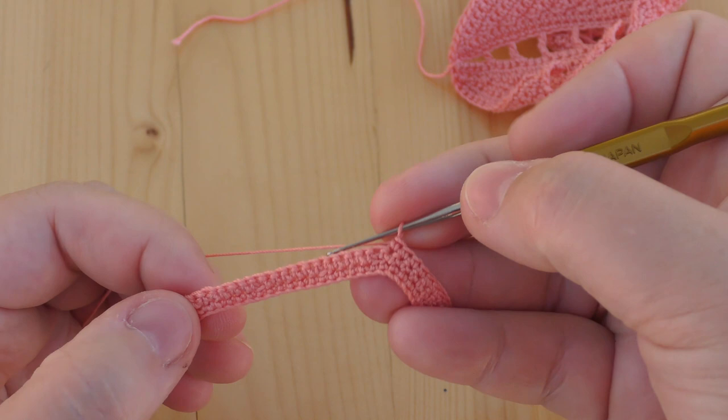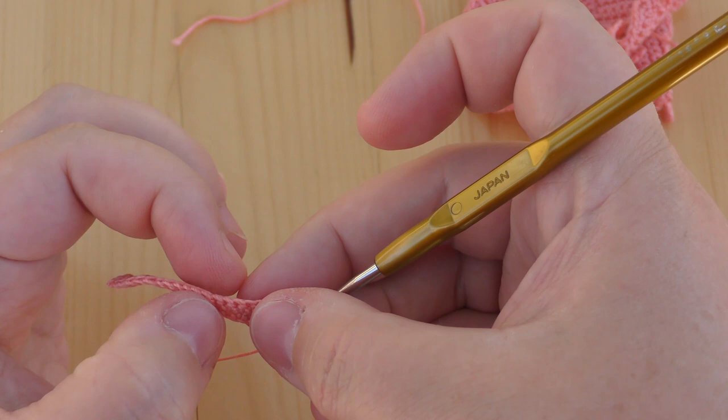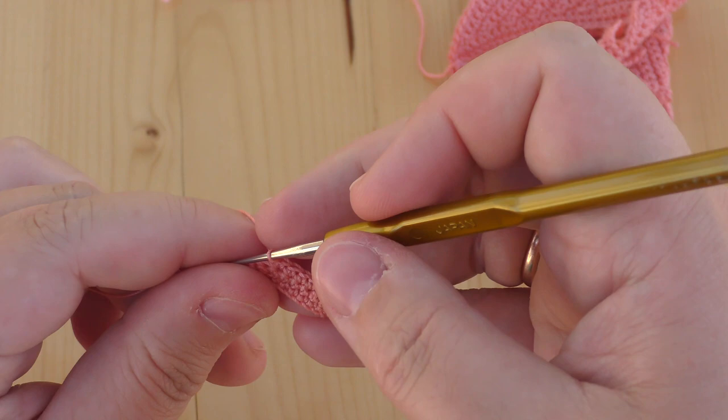Two, four, six, eight, 10. 2, 4, 6, and 8. So I've got 1, 2, 3, 4. There's 1, 2, 3, 4. And the 5th one is actually starting the pattern of the leaf.